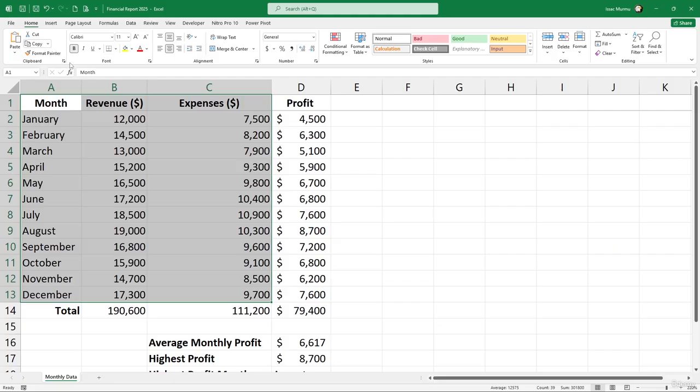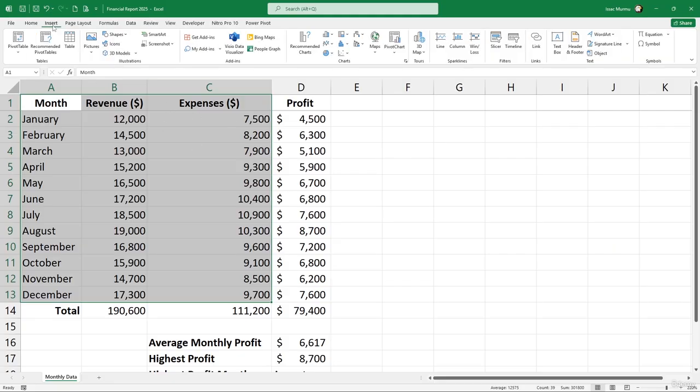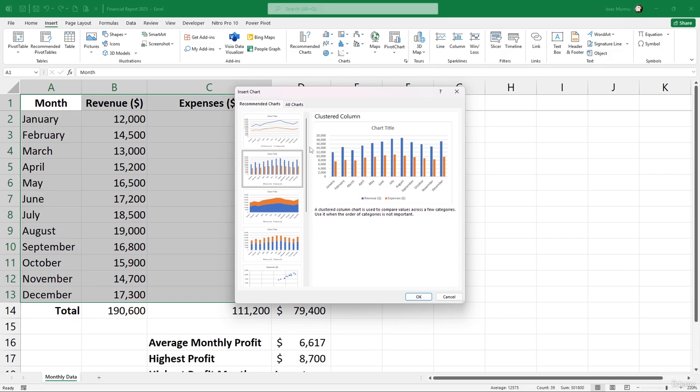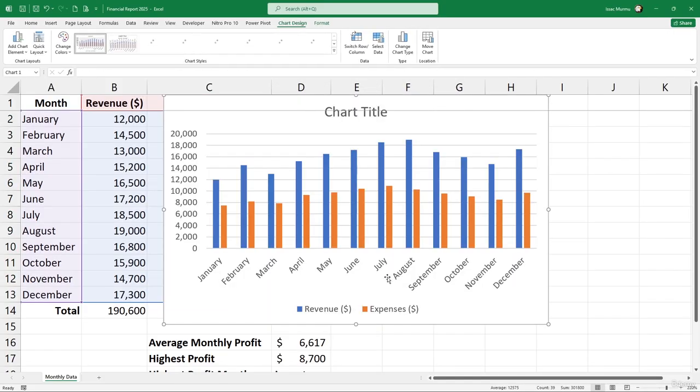Now go to the Insert tab in the ribbon, click on Recommended Charts, and choose the column charts. Here we have the clustered column and also the line charts. Let's select the clustered column chart and hit OK to show the revenue and expense side by side.